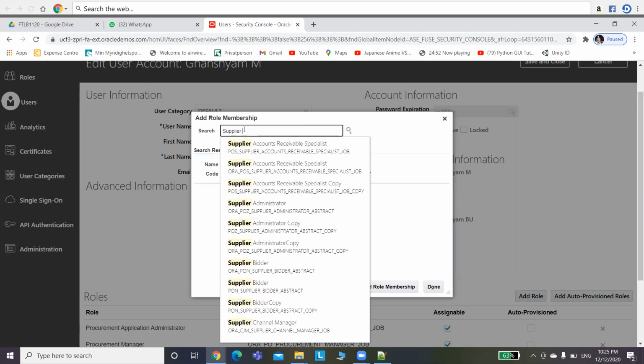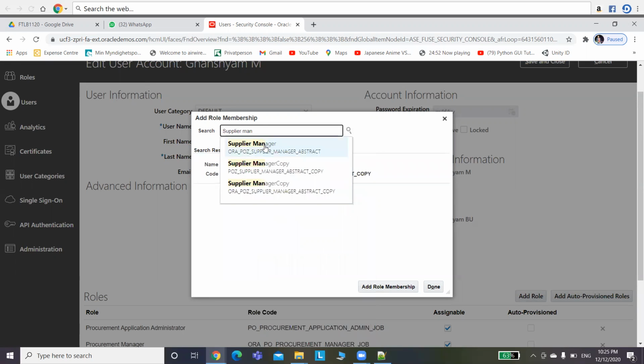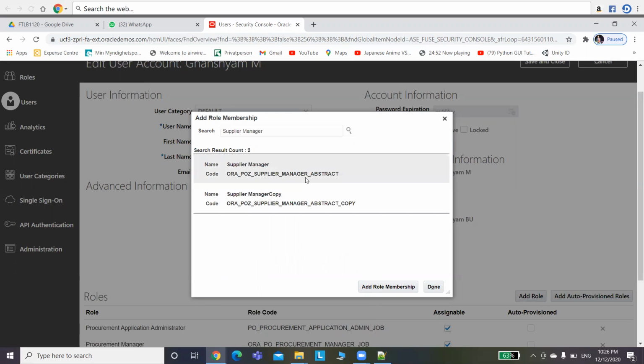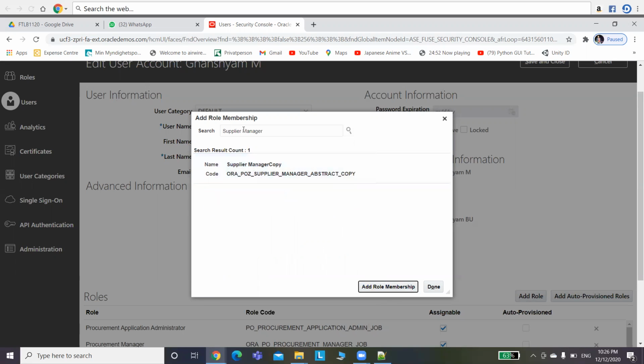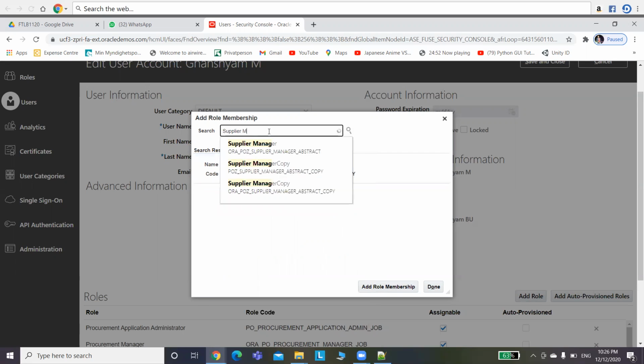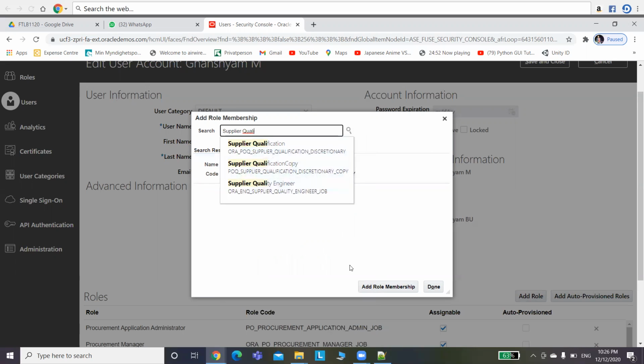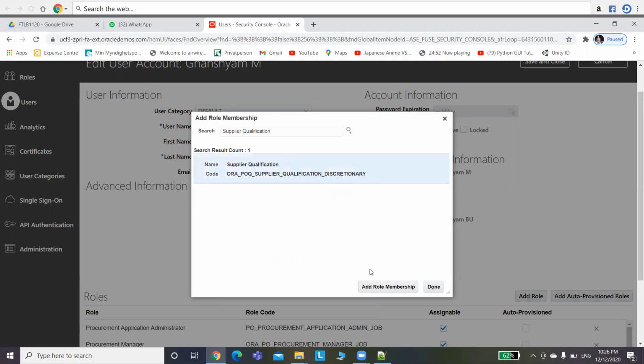So supplier, what is that? Yeah, a supplier manager. And then we'll create supplier qualification also. We'll create buyer.